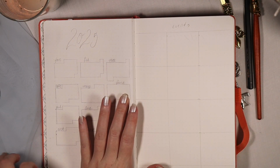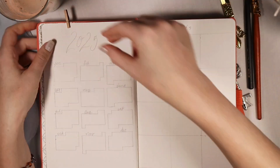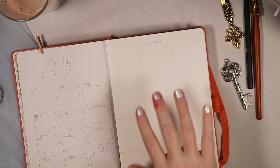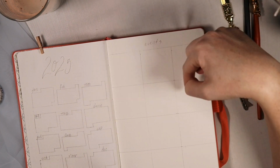This is basically our year at a glance, although I chose not to write that in because it just seems like it's used so often and it's a little redundant. It's obvious what it is, and so instead I just made these calendars. I have them all penciled in, and then I have a square for each month of the year.